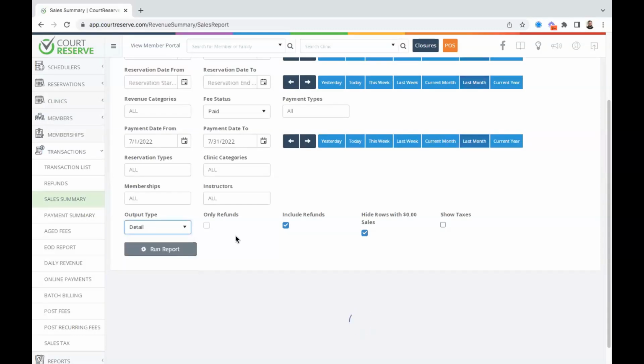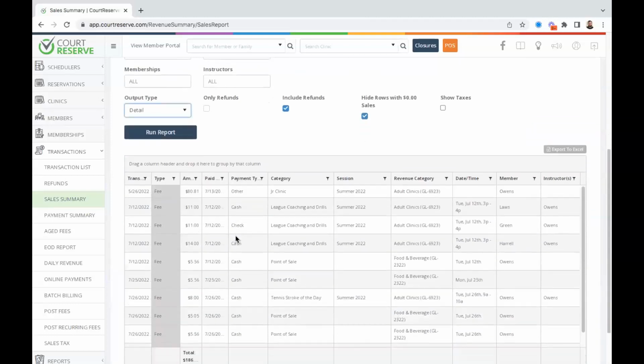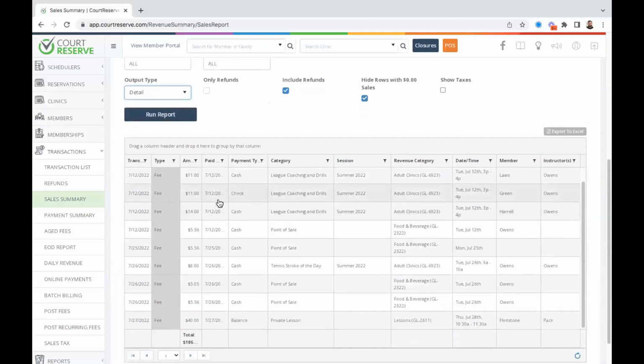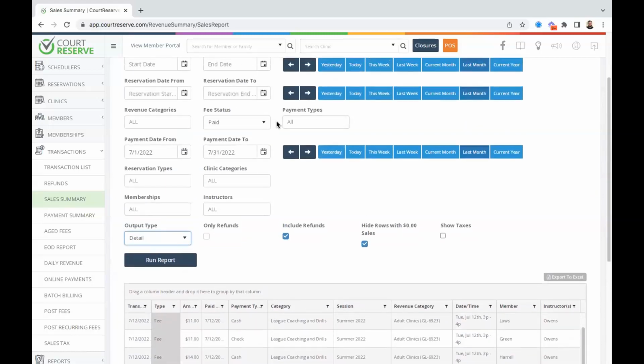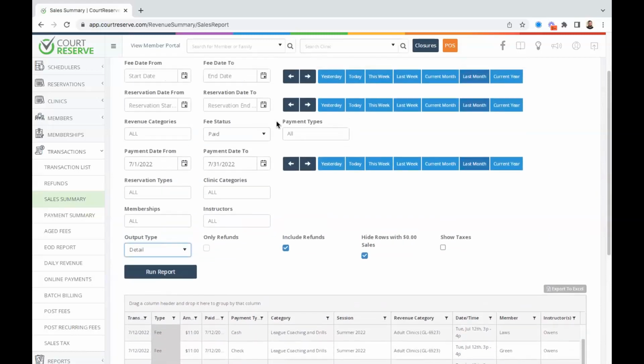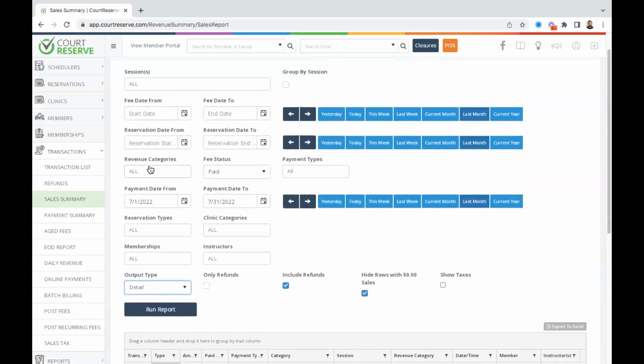So just to give you an idea of what a detail report might look like, let's run this. And you can see now, instead of filtering down by just categories, it's actually giving me a line-by-line report of every single fee. So a few other filters to be aware of on this report. Obviously, I can filter by the revenue categories up front.